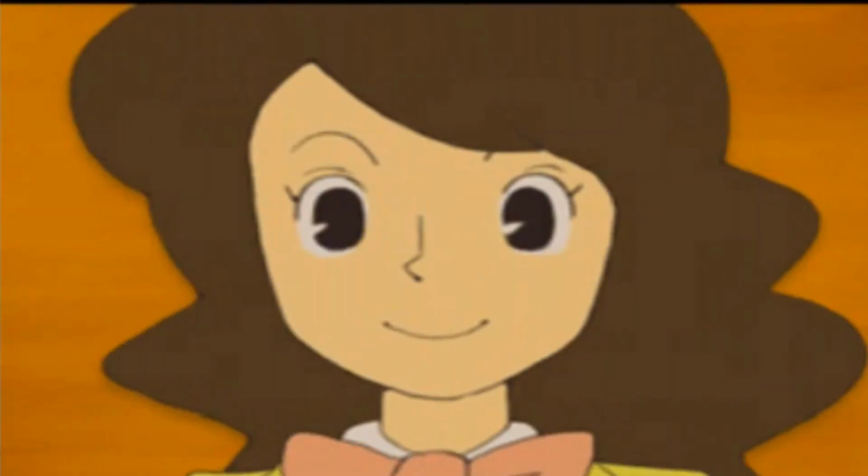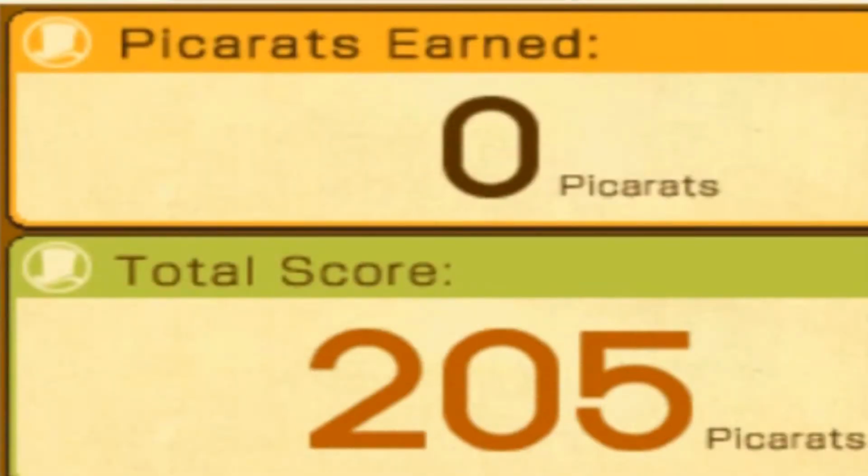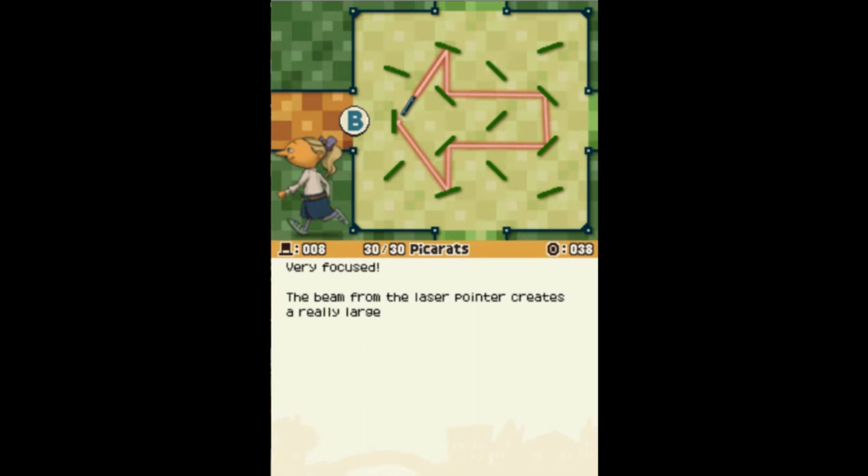I think I've got this one. Nice. That puzzle was no problem. Yeah, that wasn't as hard as I thought it would be. Very focused. The beam from the laser pointer creates a really large arrow that points to B. That must be the exit.